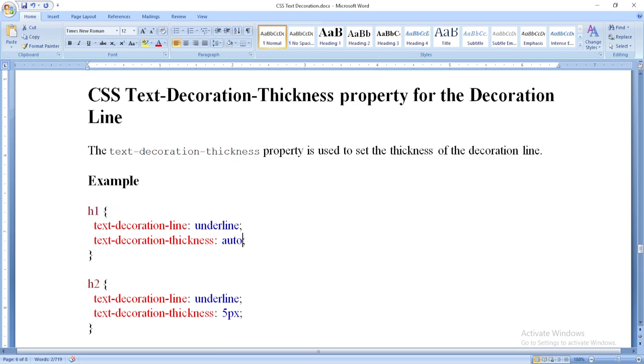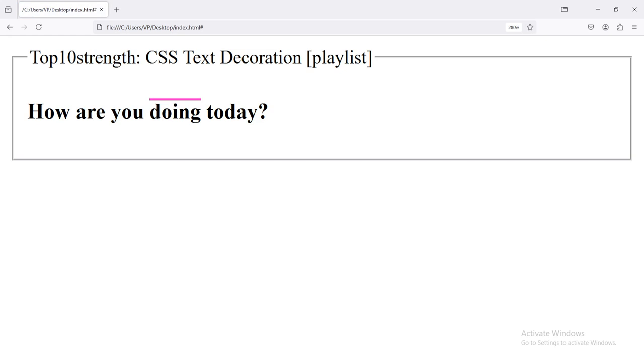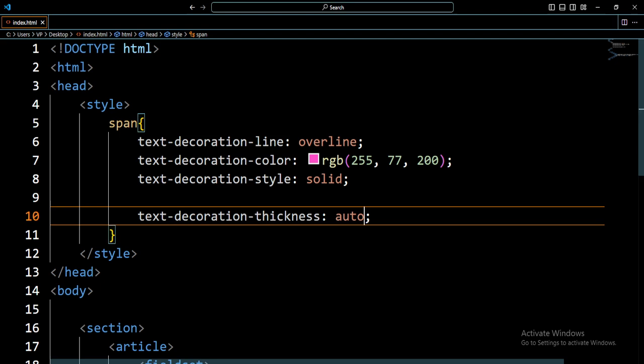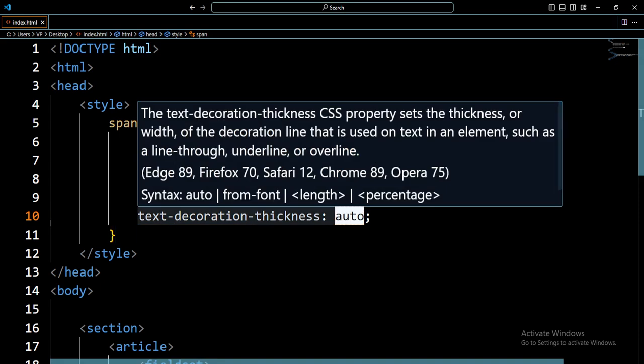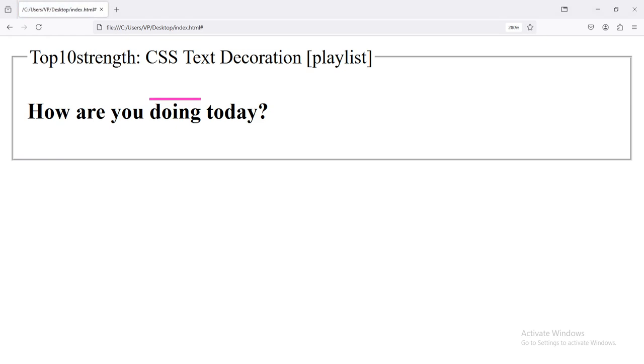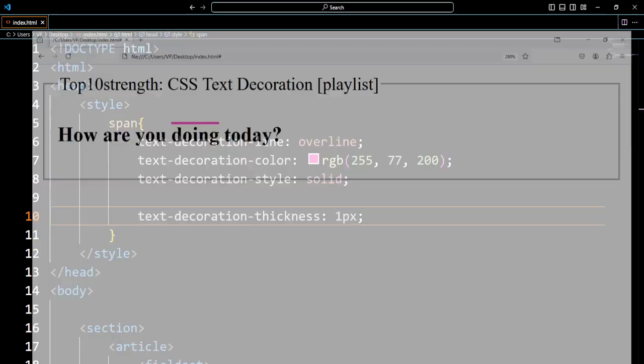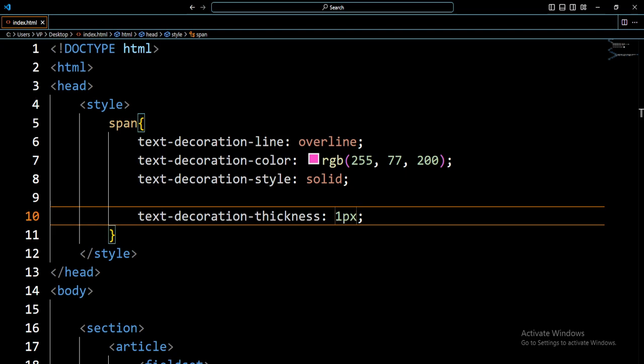But before I go, I have to show you another way you can use this. You can give it auto, which is the default. When you specify auto right here, let's see what will happen. Can you see the automatic value here is maybe 2 pixels or 3 pixels? Let's specify 2 pixels, maybe it is 1 pixel. Let's give it auto again.